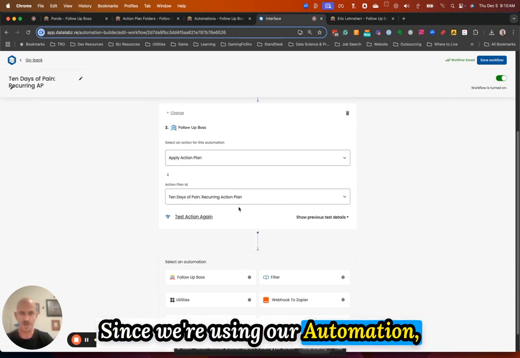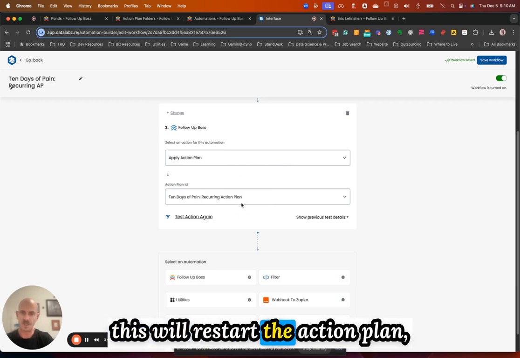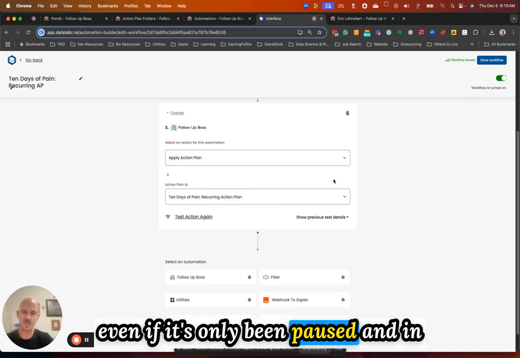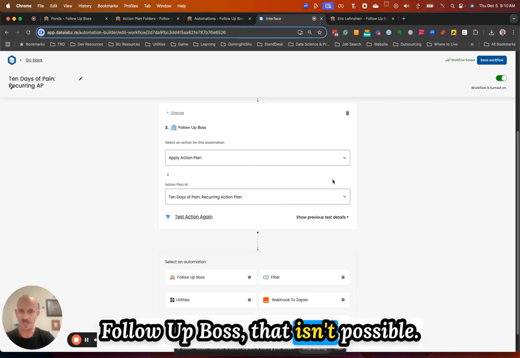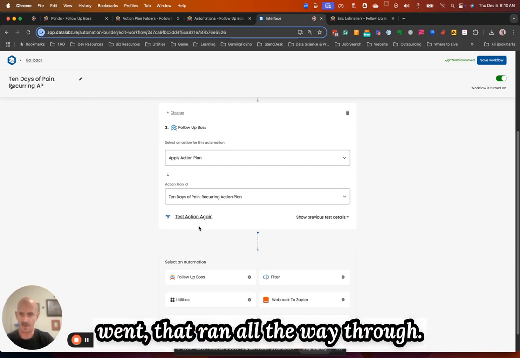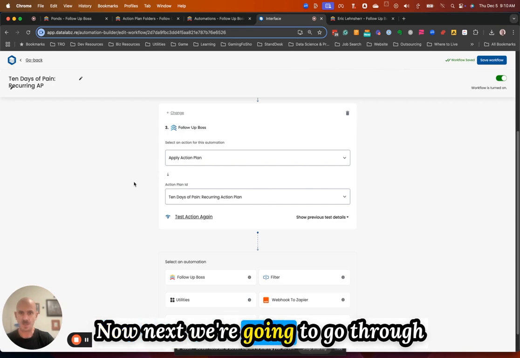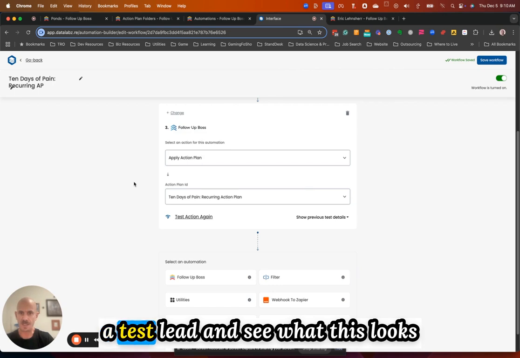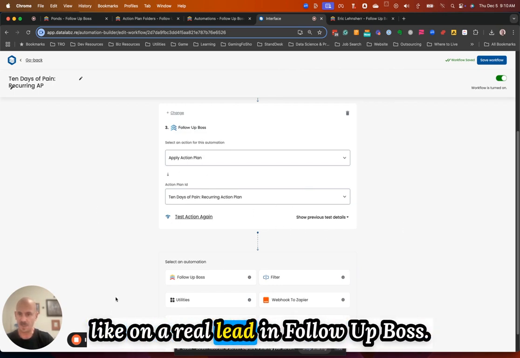Since we're using our automation, this will restart the action plan, even if it's only been paused. In FollowBoss, that isn't possible. You can only restart action plans that ran all the way through. Now, next, we're going to go through a test lead and see what this looks like on a real lead in FollowBoss.